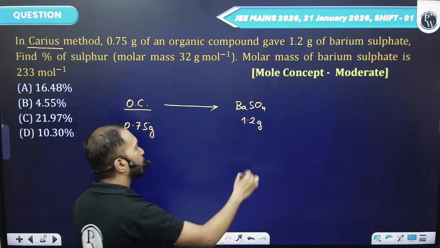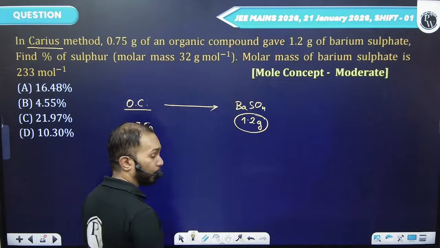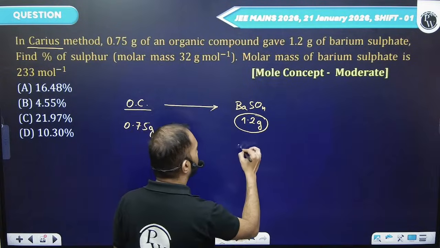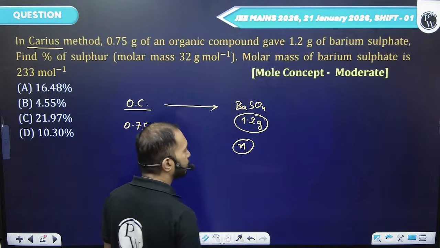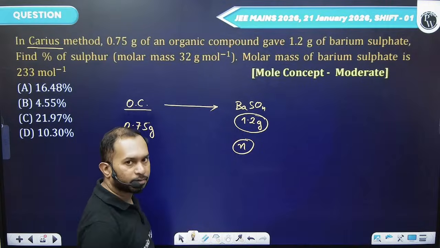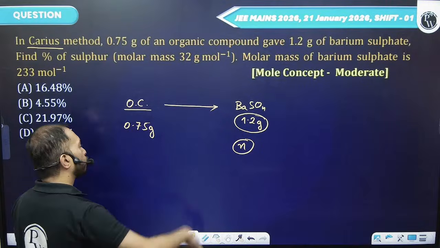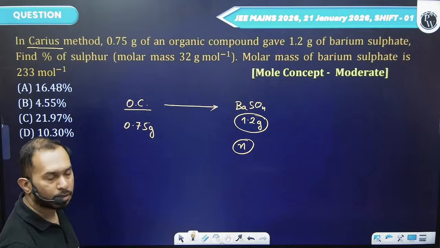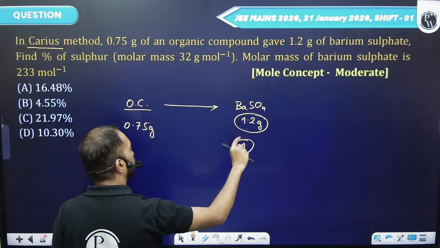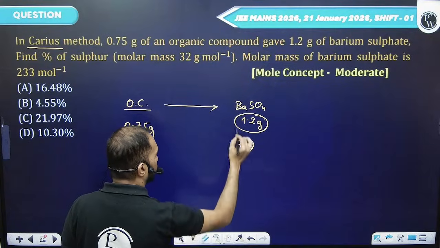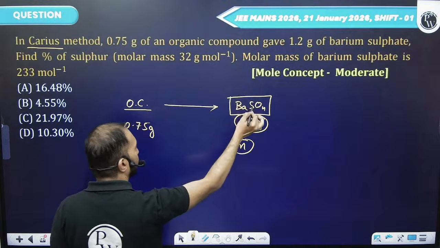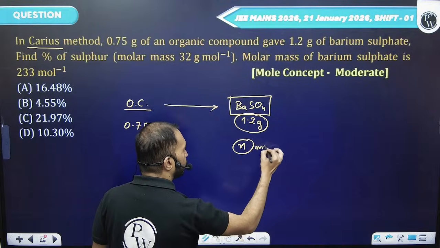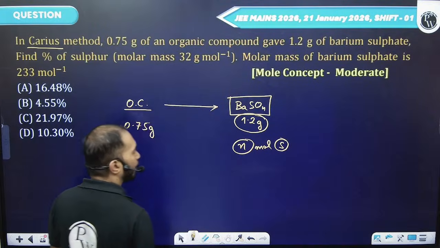You can calculate the number of moles of BaSO4 because the mass of sample of BaSO4 is given. Mass of sample divided by molar mass. You will get the moles of BaSO4. Once you get the moles of BaSO4, the same number of moles of atoms of sulfur will be there on the product side. So all those sulfur atoms were present on this side as well, right? Okay. So let's say you are getting n moles of BaSO4. In one molecule of BaSO4, there is only one sulfur atom, right? So n moles of BaSO4 will have n moles of sulfur atoms, right? n moles of sulfur atoms.